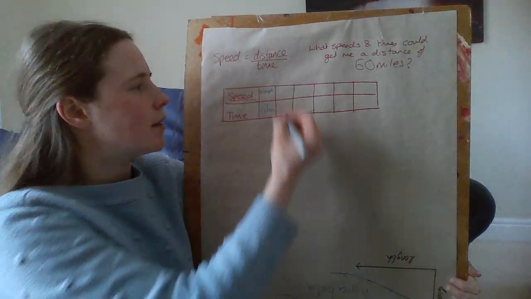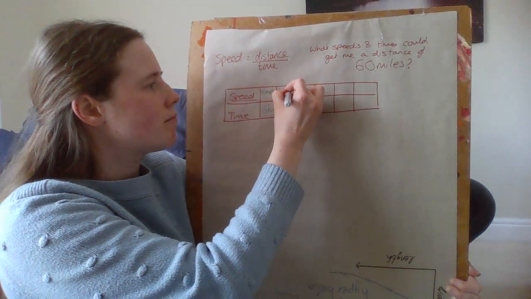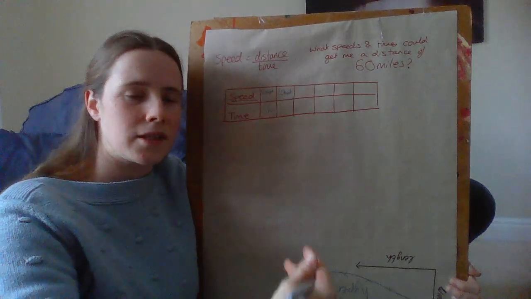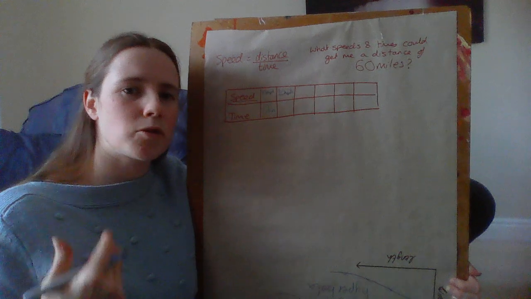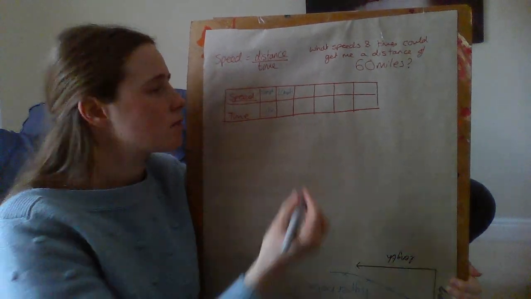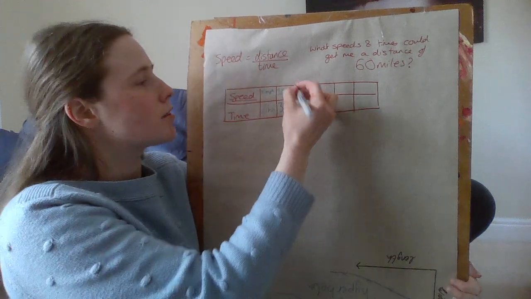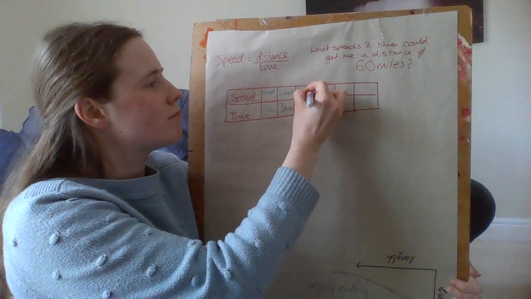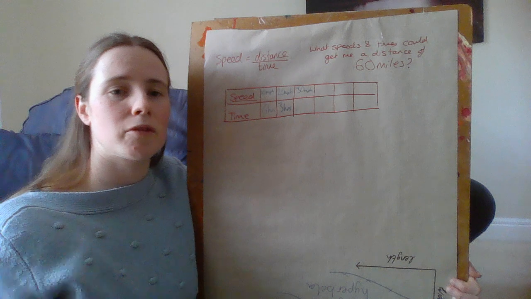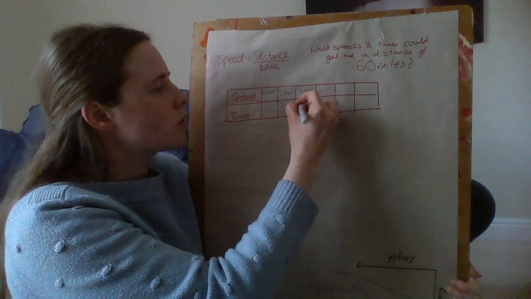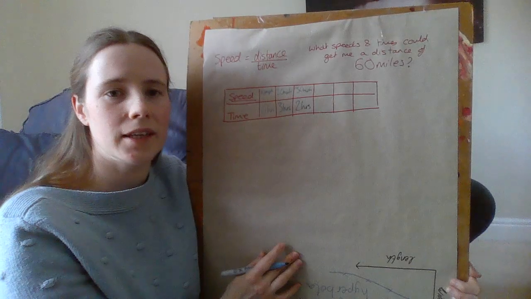Okay, let's go a bit faster now. Let's double our speed. Let's go at 20 miles per hour. So it's going to take me 20 plus another 20 plus another 20, 20 miles each time. So that's 3 hours. Now let's go at 30 miles an hour. So with this one, once I've travelled for 1 hour, I've gone 30 miles, which is half my distance. So I've got to do it again. So 2 hours is how long I need.